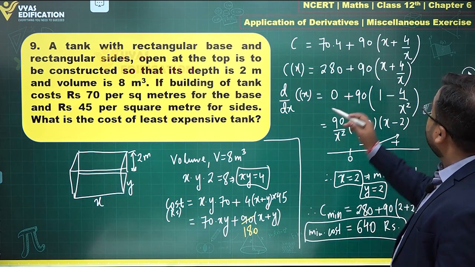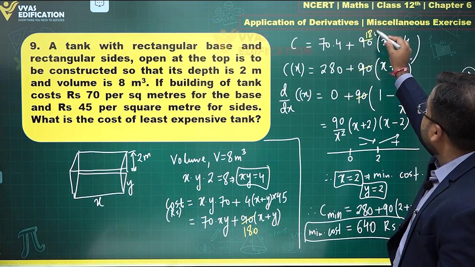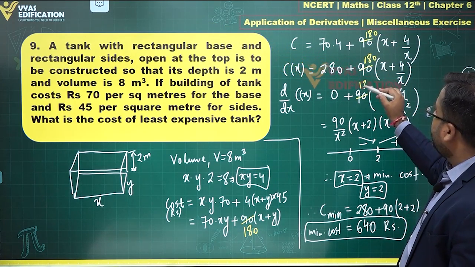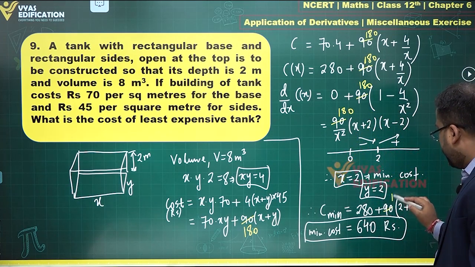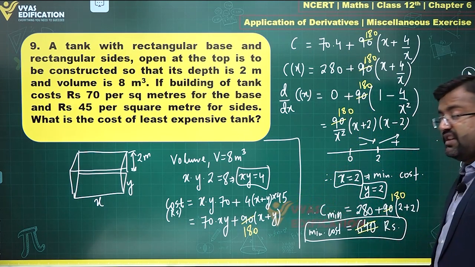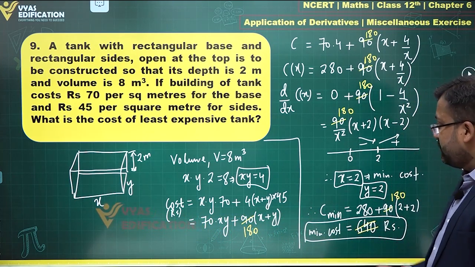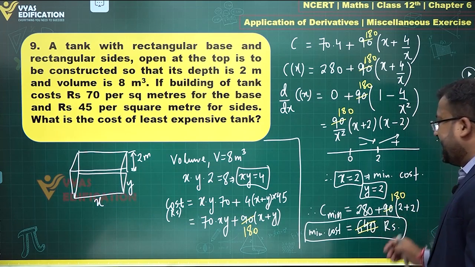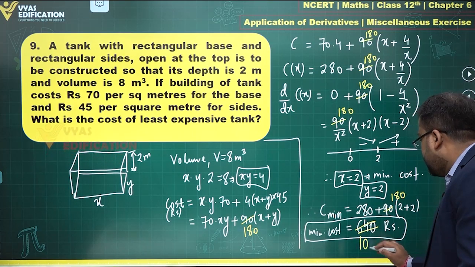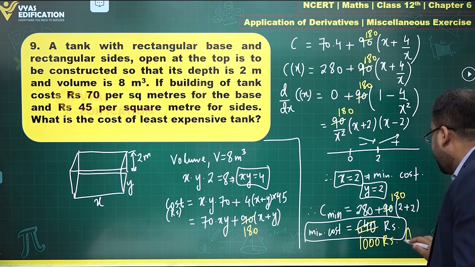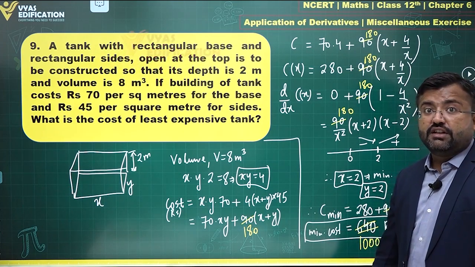If this is 180, will that make a difference over here? No, all of these are 180. What will that impact? This will not impact anything else except for this 180 and this answer. This answer will have to be modified because 4 times 45 is not 90, that is 180. Correct that. 180 times 4 will be 720, and 280 will imply that this is 1000 rupees, and yes, that is the correct answer for this question. Please make that correction. Right, that is all in this question.